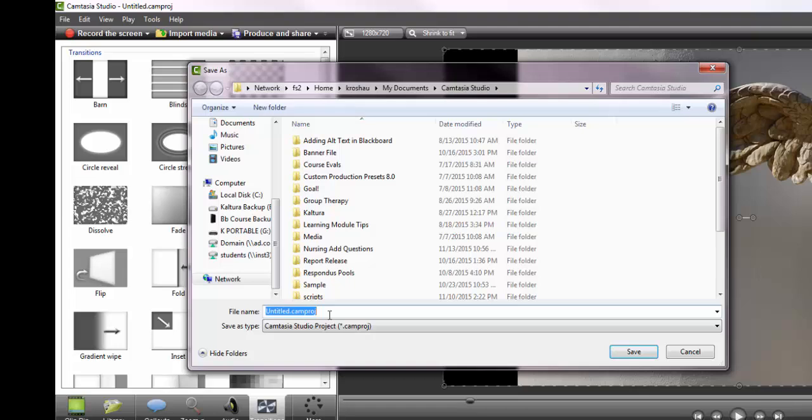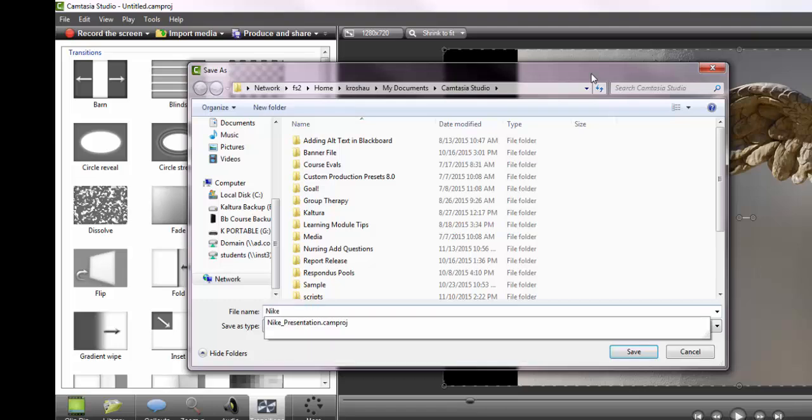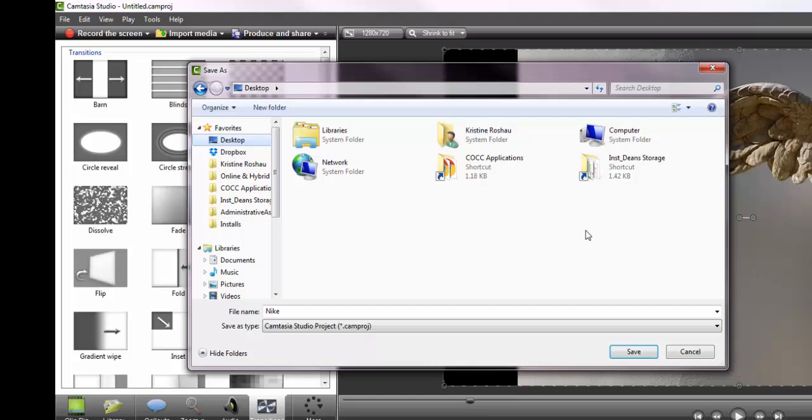It will open up exactly as you see it, as it currently is, with your whole editing area available. Say you misspoke, or you want to change a date, or you want to insert a clip for the next term and you don't want to have to redo everything. You can just reopen your project file and it'll have everything there as you would like it to be. I am going to save this. I'm going to save this as Nike. I'm going to put it on my desktop.